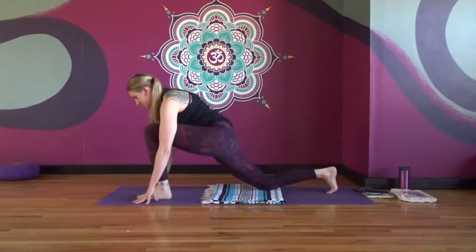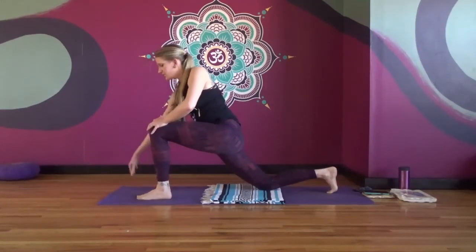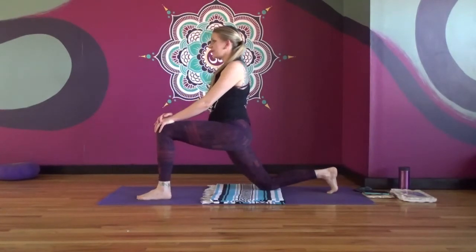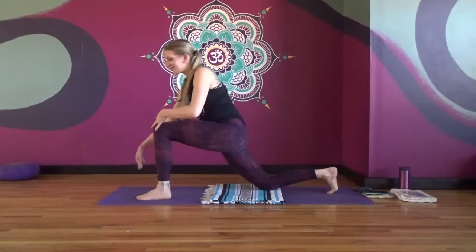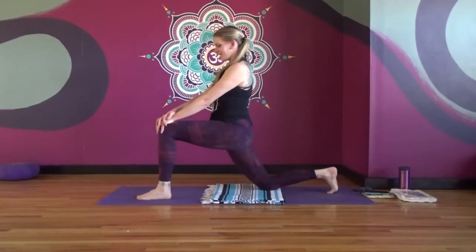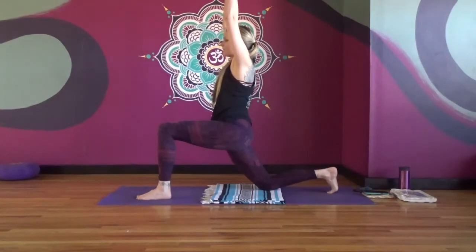Now my hands are on the floor to begin, looking forward. Then we're going to push up to the top of our right knee. And if you're like, no, I like this better, you can go back to the floor. Don't worry about what we're doing or what I'm doing. And if you'd like, you can go for the full lift up to the sky.